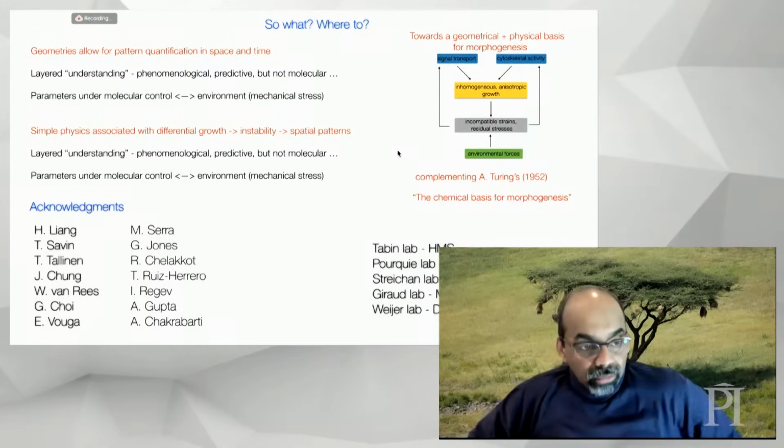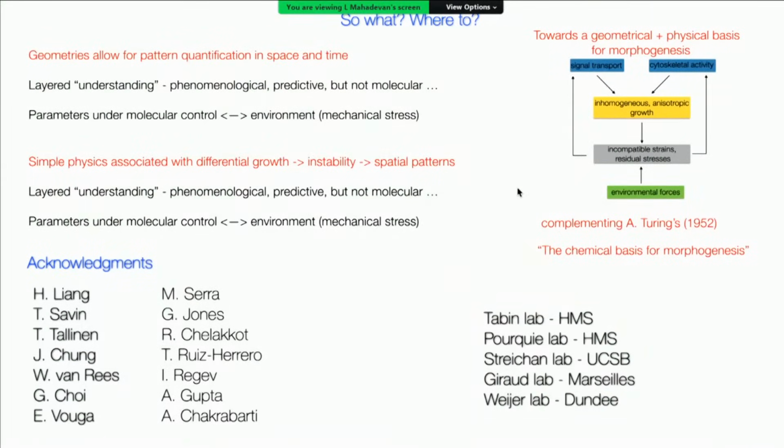None of this would have been possible without a remarkable set of collaborators and colleagues, students and postdocs who worked with me, over the years. Their names are over here. A colleague that I've worked with over the years listed also over here, and I'm eternally grateful to all of them for being able to make together these small advances in the field. Thank you very much.